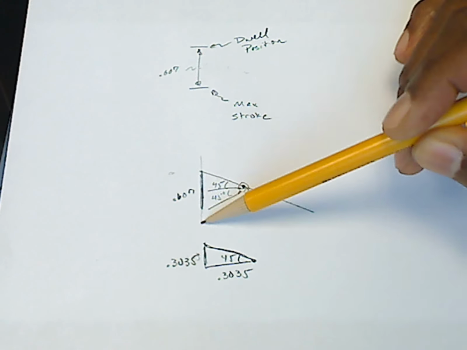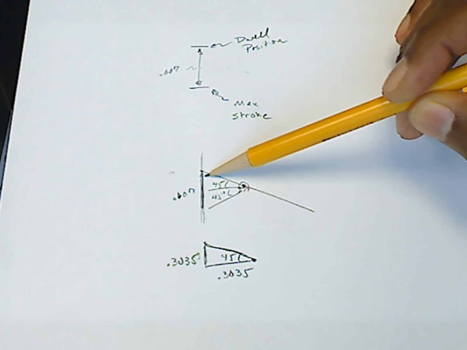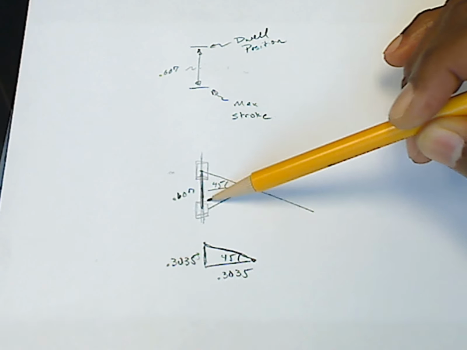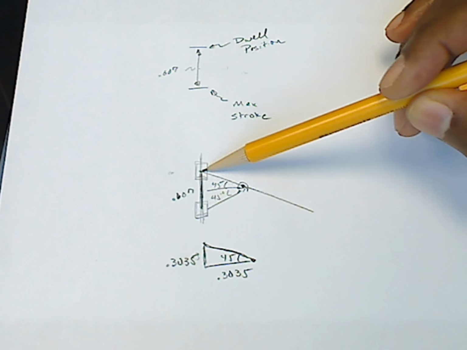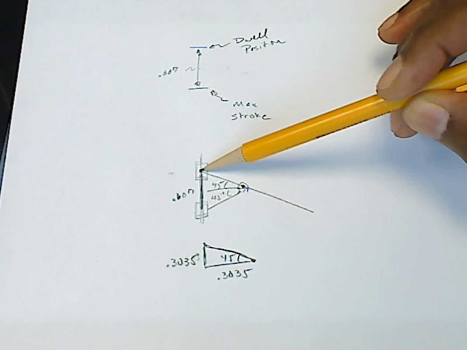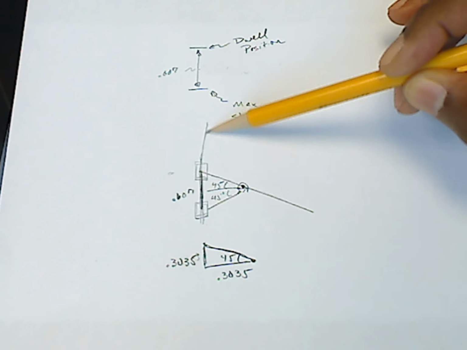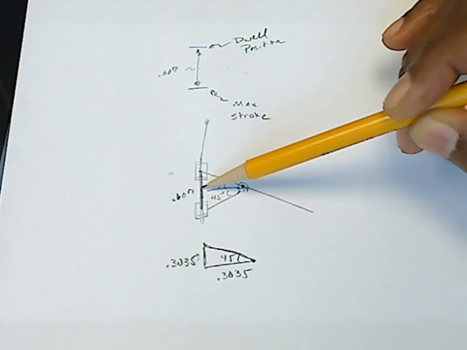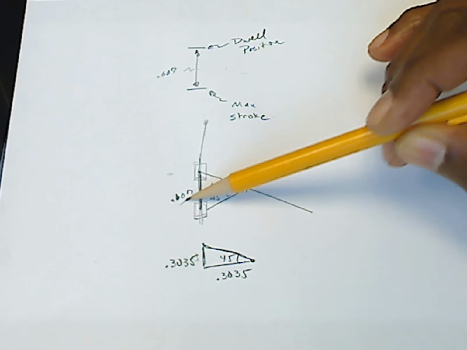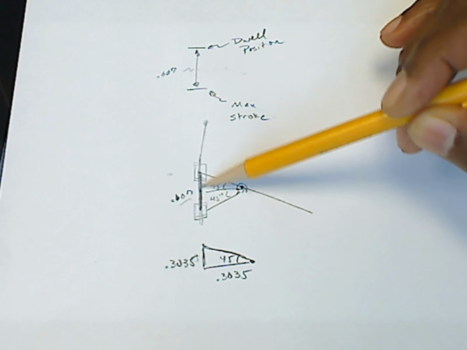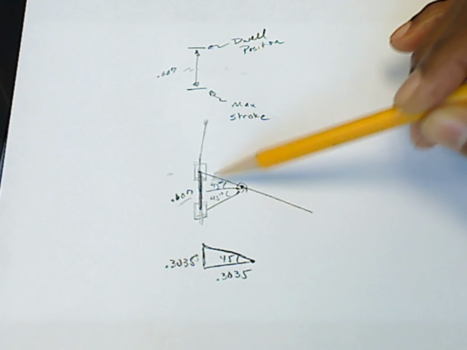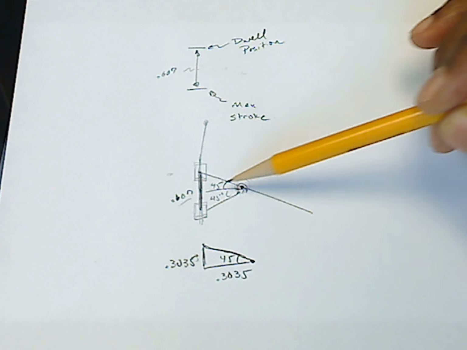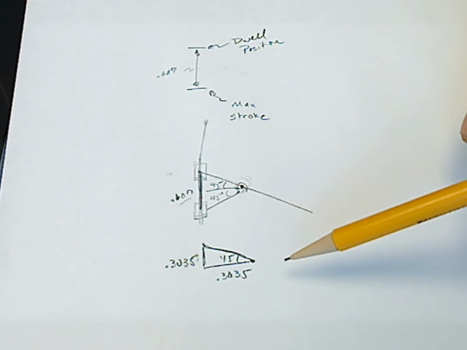Now remember, my piston is moving up and down here. This is where my piston is at its highest point, its dwell point, and this is where it's at its maximum stroke, its lower point. If I'm going to connect a link here, get rid of the piston, and have this link go up to that coupler point here, then what I really need is about half of the 0.607, so about 0.3035 or so here, the 45-degree angle here. That's going to tell me how far I need to put this ground point from that straight line position.